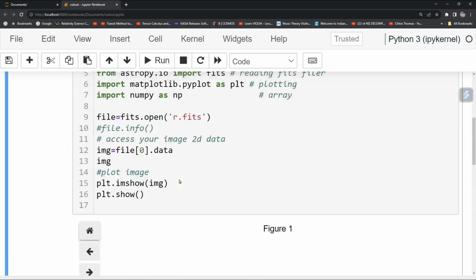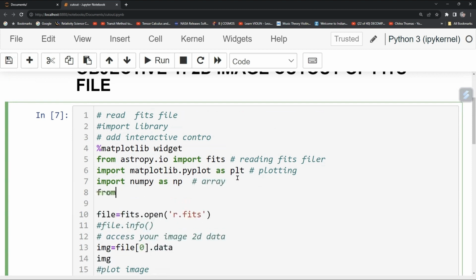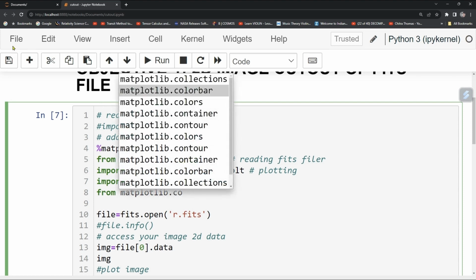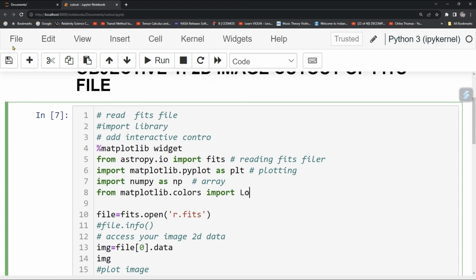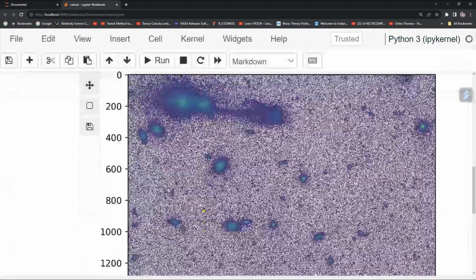Here import from matplotlib.colors import LogNorm. Now you can create a norm equal to LogNorm, and run it.